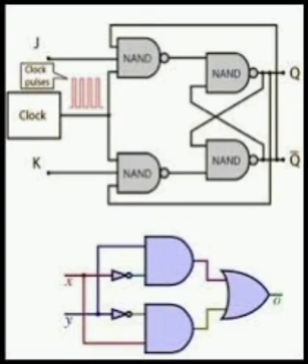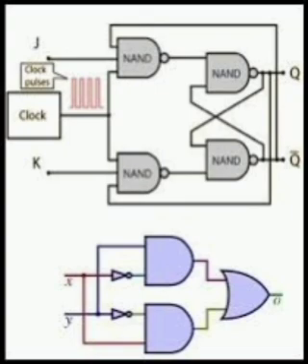Toggle flip-flop, the T flip-flop. The T flip-flop is a single input version of the JK flip-flop. A T flip-flop can be obtained from a JK flip-flop if J and K are tied together, as shown in the figure. The designation T comes from the ability of the flip-flop to toggle or change state. Truth table: Qn plus 1 equal to T bar Qn plus T Qn bar, which is nothing but T XOR Qn.